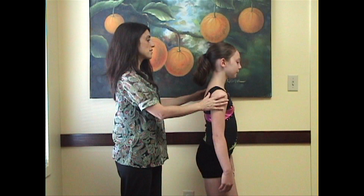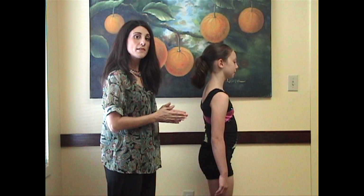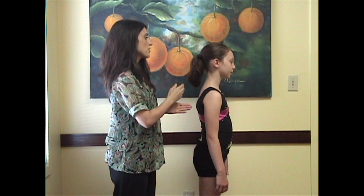Any postural imbalances can lead to distress in the body and cause subluxation, pressure on the nervous system. So the next way that we're going to analyze your posture is from the side. You're going to turn to the side, and then you're going to march in place and stop. Then you're going to turn your head to one side and then to the other.